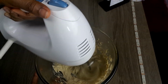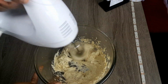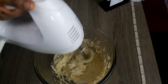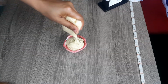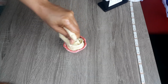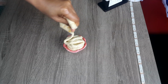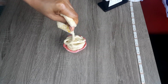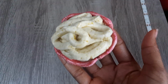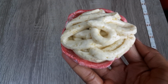Another thing you can also do if you have oily skin is make sure that you try to wash your face twice a day, or even 3 times a day if you are just home. That will help to reduce the amount of oil that your skin produces. If you also have oily skin, you can reduce the percentage of the oils that I use in this recipe to best fit your skin.